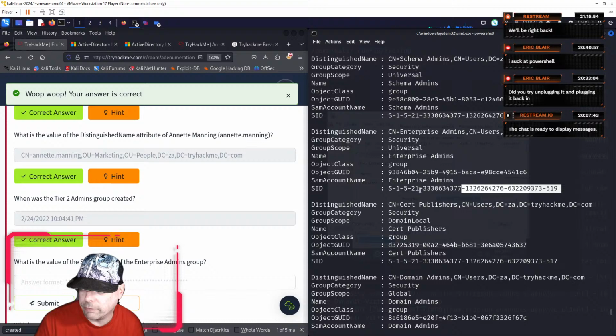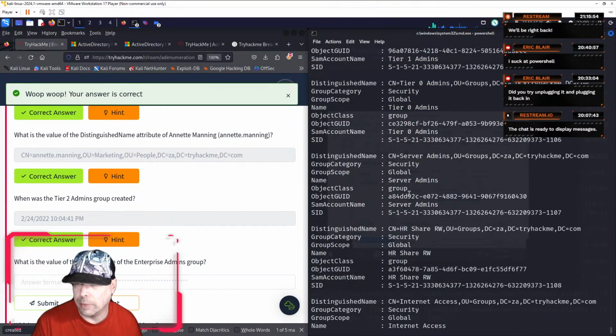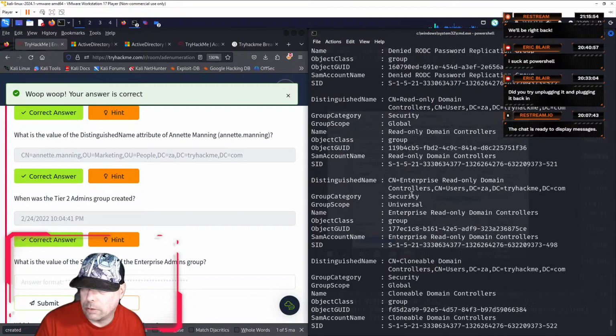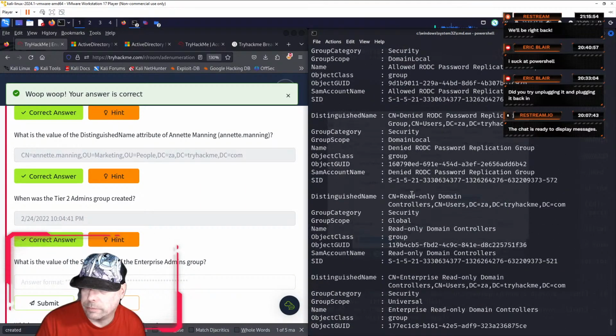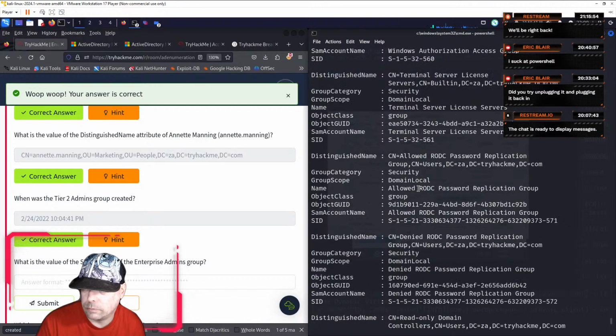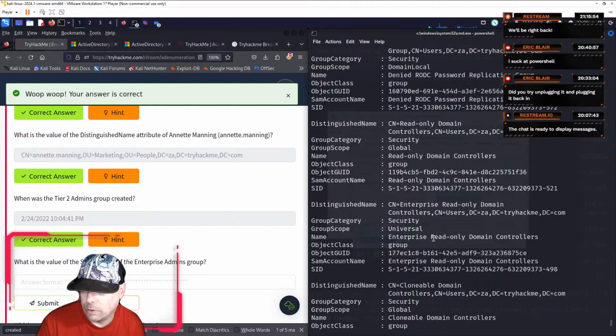So now we have the SID. We can pass that in as the identity. Oh my God. Here's Enterprise. Where's Enterprise Admins?